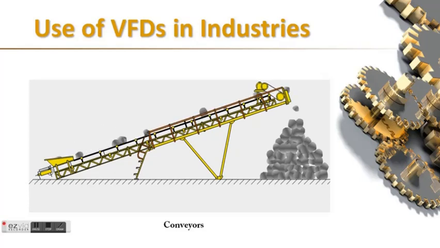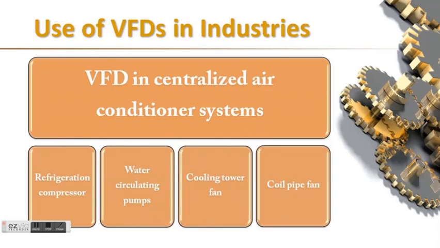Reducing the stress, not only at the time of starting or stopping, but throughout the operation, on mechanical components such as gearboxes, pulleys, and belts, increases the lifetime and availability of these components. To meet the production capacity, the speed of the conveyor can be varied. If production is at peak, the conveyor is run at high speed, otherwise running the conveyor at slow speed saves energy, thus reduces operation cost.